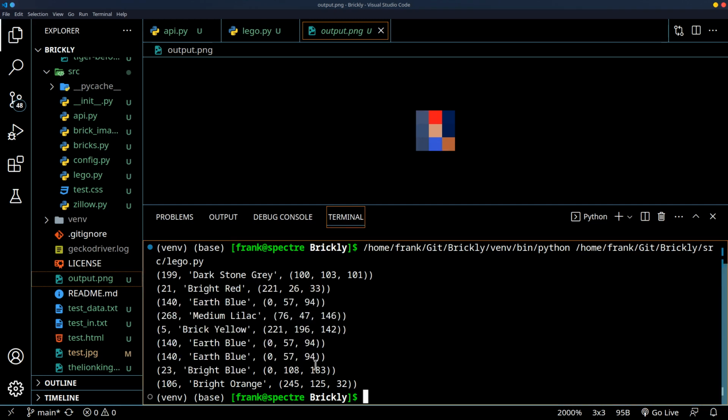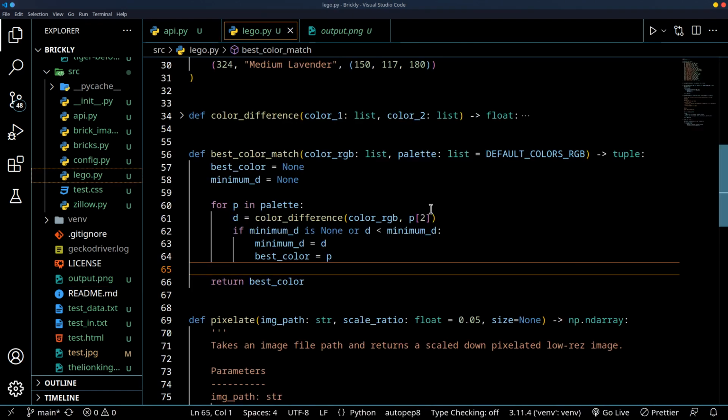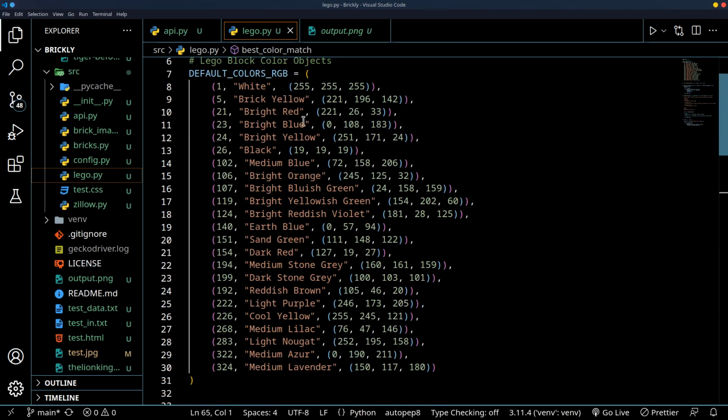We are getting our closest pixel matches now. So I'm going to end this now. You can play around with this. You can play around with different pixel values. But this shows how we can take our image data and convert it into the closest matching color in RGB space. Thanks.